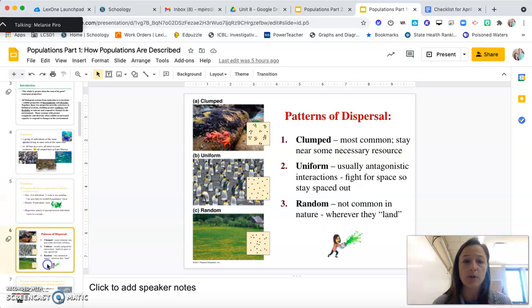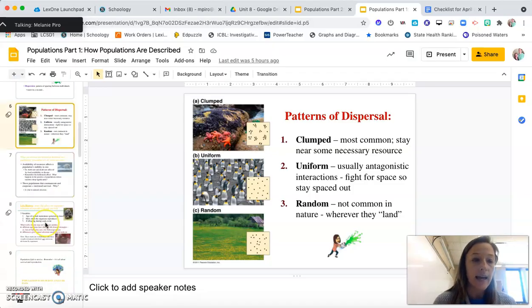When we talk about dispersion, there's three main ways. There's clumped. This would be like a flock of birds, a herd of cows, a school of fish. Those are all clumped. Uniform. This is where they kind of space themselves out evenly. It allows them to each have their own access to resources, so it decreases competition. And then random, where they don't care or they don't have control over where they end up living. Some of them might be close together, sometimes they're far apart, but it's completely random. So that's how dispersion goes.